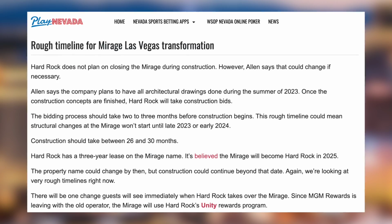Jim Allen said there's a few different ways to finance this. And basically with these sales and leasebacks, the contracts have said that they have to negotiate for any improvements and how that's done, because obviously Hard Rock coming in and spending billions and billions of dollars to improve it, and then it's all owned by Vici, that doesn't make a lot of sense. So they have to figure that out.